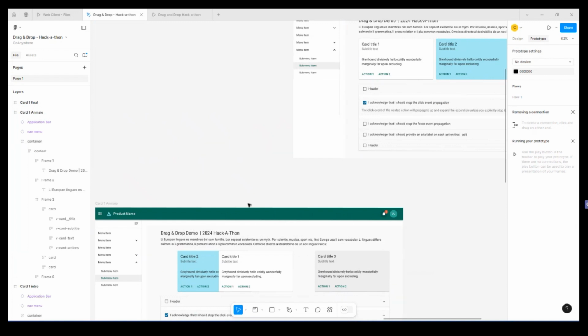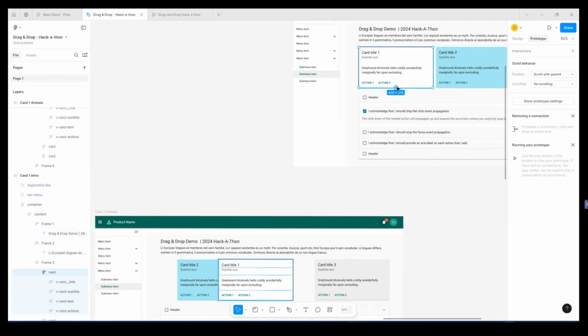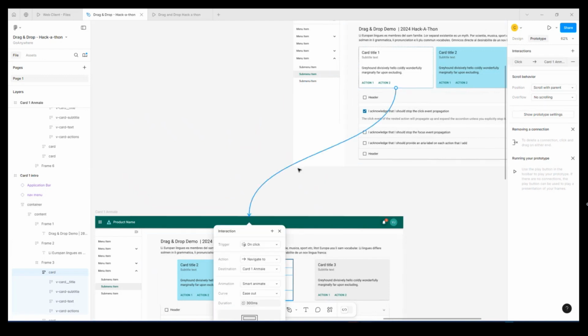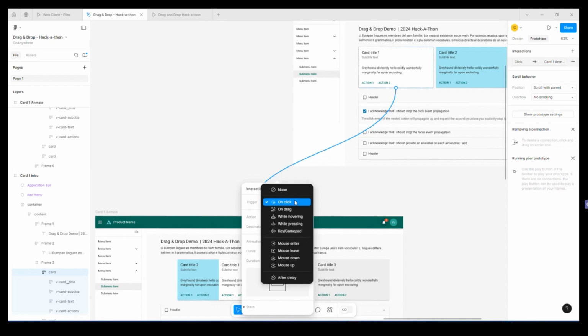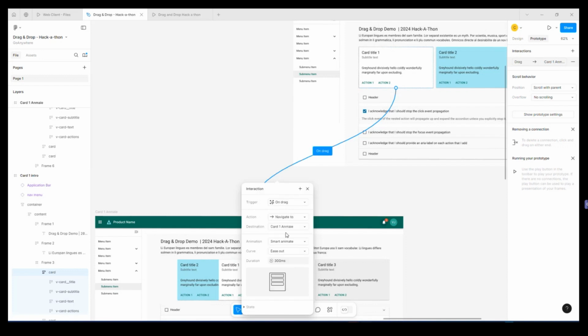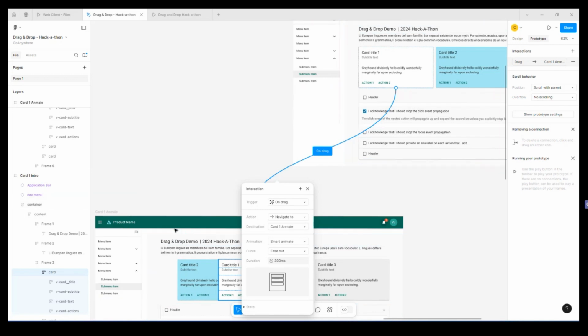So in order to trigger this movement, or in order to activate this movement, to give this card some instructions, we want to say on drag, and it's set to on click, but we want to say on drag, we want to animate this tile into this position.